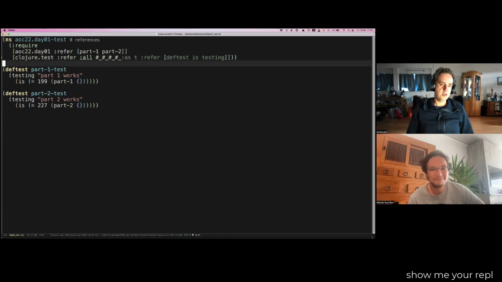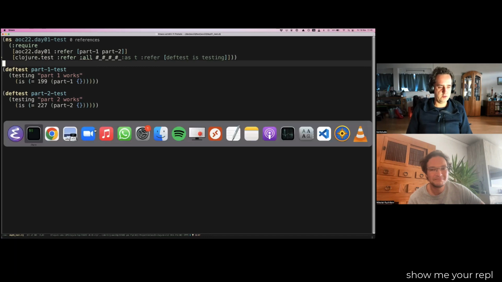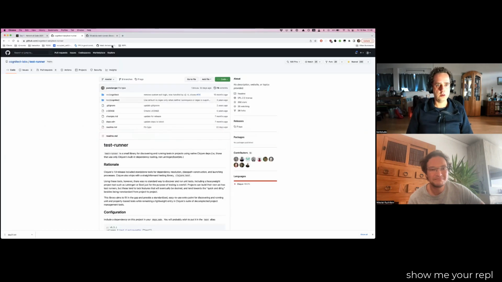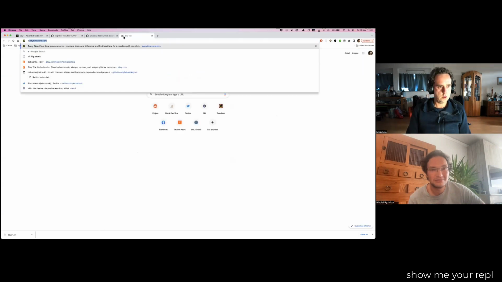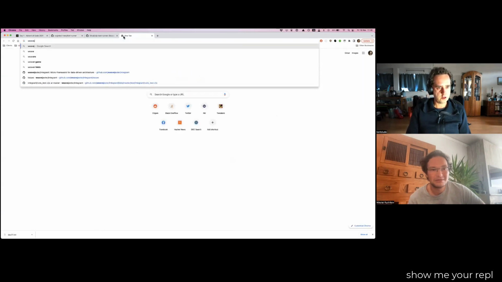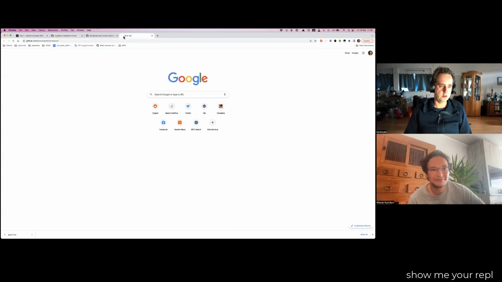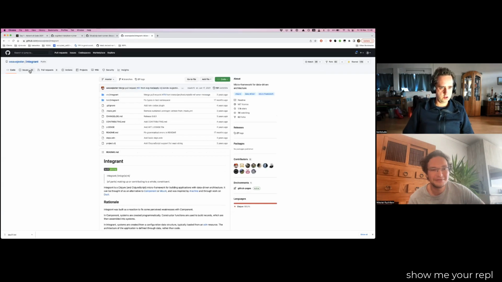And recently, I even found a situation with a library that also used refer all, and it brought some conflicts of dependency. It was with integrant, I think.